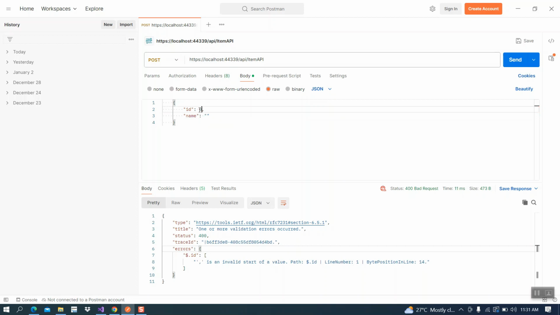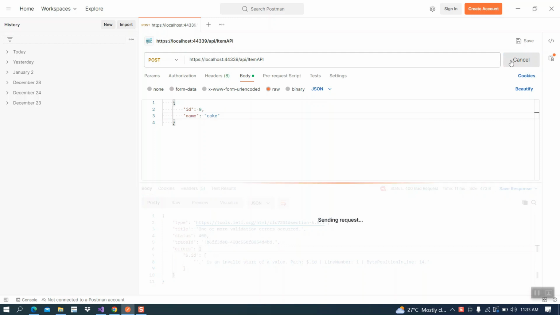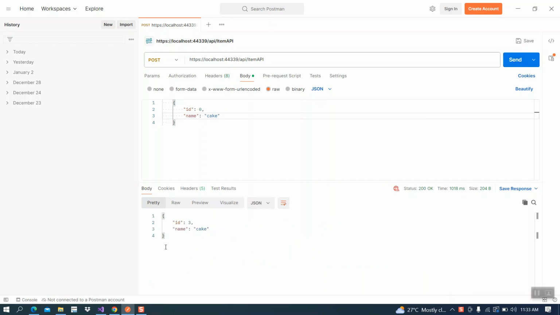When it is added to our item list, it will be incremented by 1. So here the new item name will be cake. Let's send the request. Here you will see the item is added. ID number 3, name is cake.